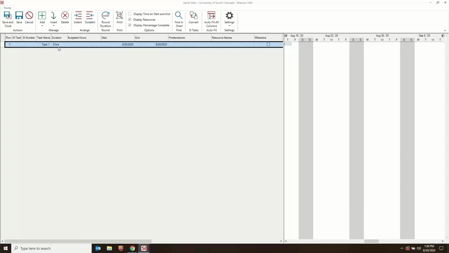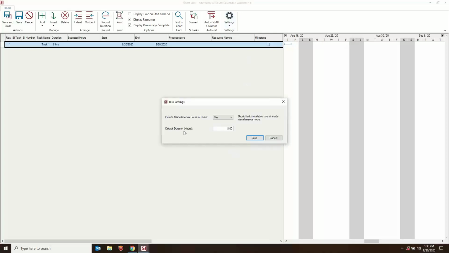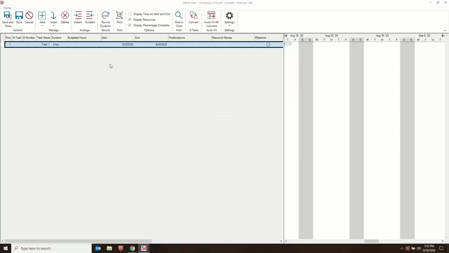You can give it a name. You notice this default duration came in at 8 hours. And it starts with today's start and end date. Now, this 8 hours was dictated by a new task setting that we added. You see up here, we've added this. What's your default duration in hours for a task? Prior to this release, we always created tasks, scheduled tasks out in SI at 2 hours on the day that you're creating them. Now you get to pick and choose what you want your default here to be. So that's why that came in like that.